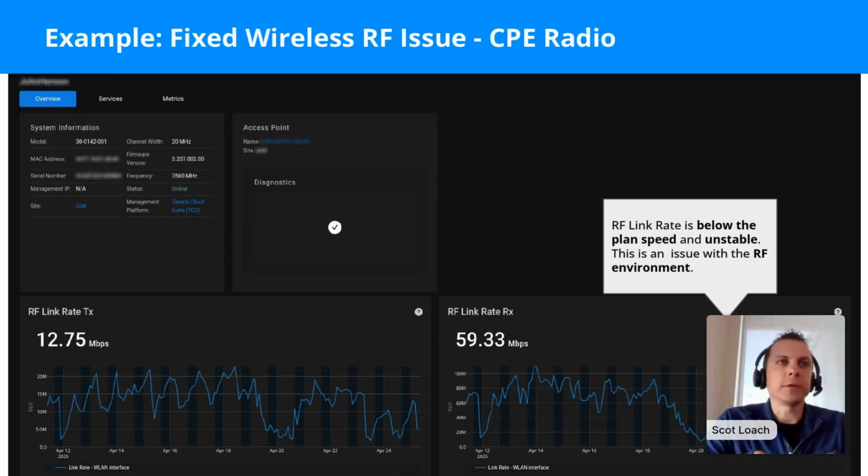No need to bother the customer with looking at issues in their home, because this is clearly a network issue, and you've gotten to the next step without annoying the customer, asking them to do things. So it's a good outcome.